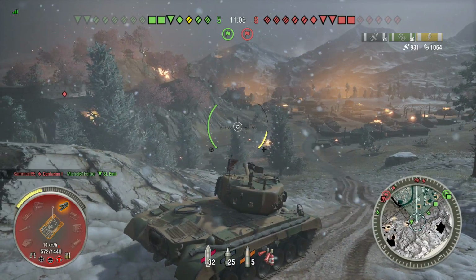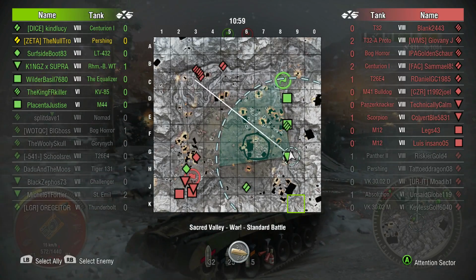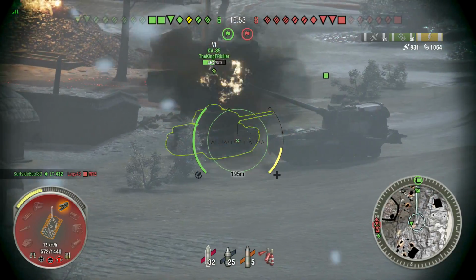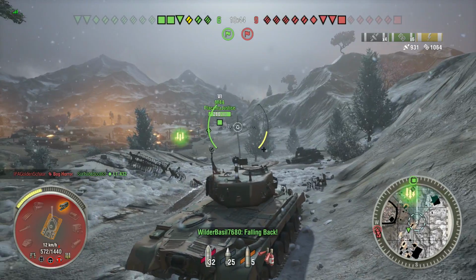It's a sticky situation we're in. I'm not quite sure where I need to go to survive and win. I think I have to stay here. We have a KV-85 down there, and we have artillery. Huh. Well. It's not a very bright KV-85. Oh well.